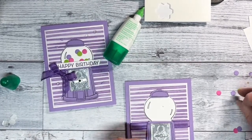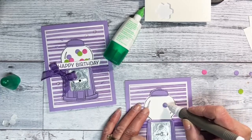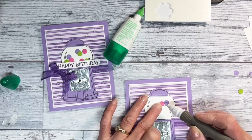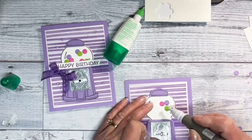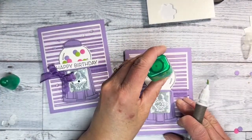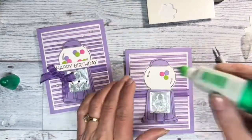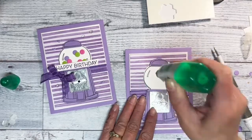Let's see. I cut these little ones, and you actually can cut these out three of them at one time. I want to move that. And I just did three in the Magenta Madness. I cut it through just once. And then the Highland Heather and the Granny Apple Green. So it doesn't matter where you put them. You can put them however.